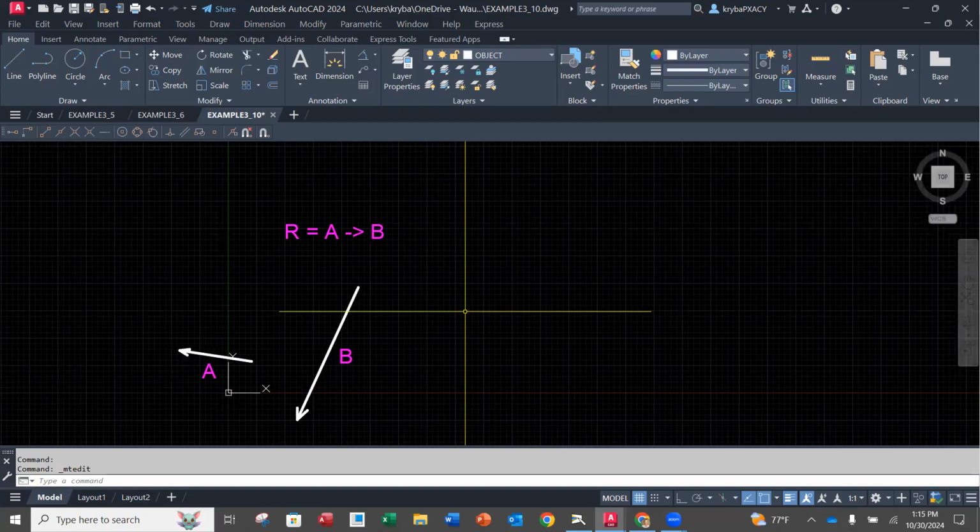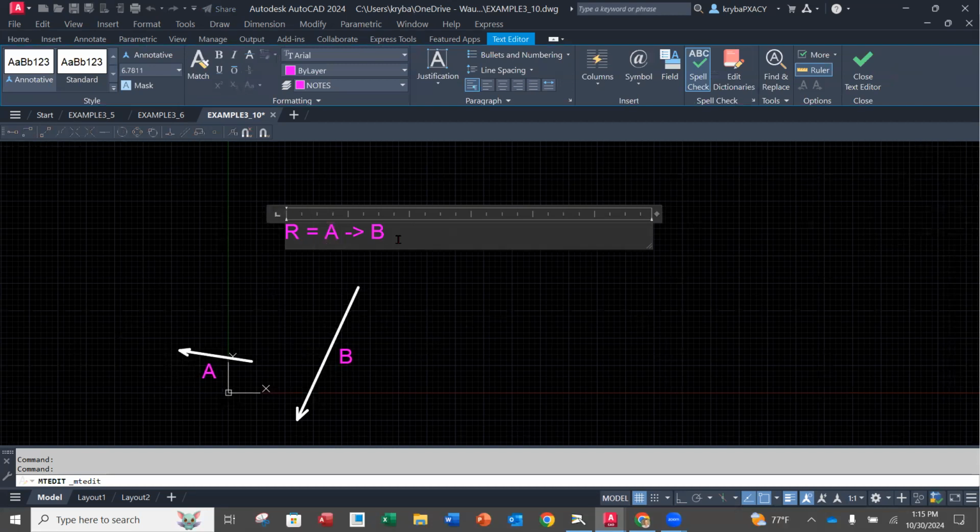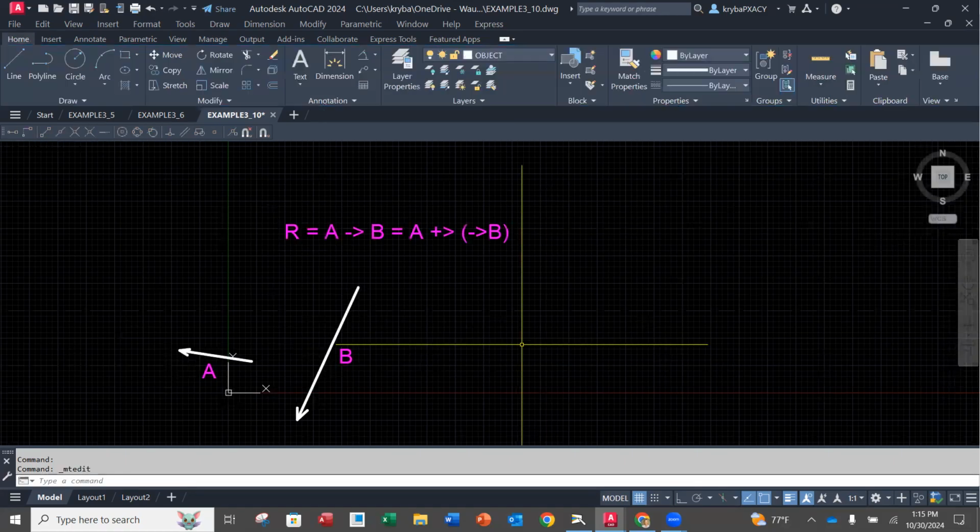And now I want to perform that. I'm going to change this right here just so that you have it as a reference. If you want to add it, you can. It won't be wrong if you don't. I'm going to do A plus vectorially, in parentheses, the negative B. This is what we're actually going to perform. We're going to add the negative direction of B.